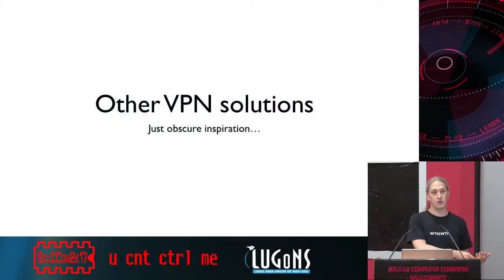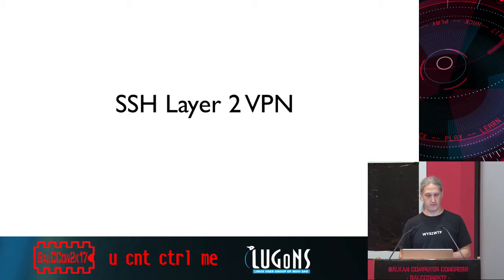And if you can't use those, or if you don't want to use those 2 solutions I've shown you, there's of course other ways you can get something like a VPN, meaning some layer 2 traffic routing. You can do strange things with SSH. SSH can actually be used as a layer 2 VPN. It's pretty much a site-to-site VPN you can realize that way, meaning you can bridge to remote networks over an SSH tunnel.